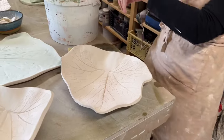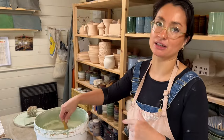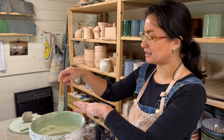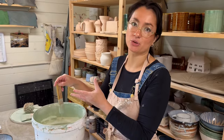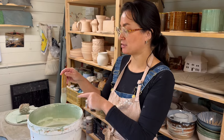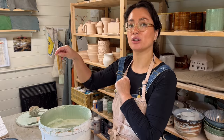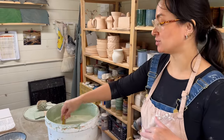So here I have my Arribe style glaze. If you're interested, just leave me a comment and I can send you the link to it. And I'm just using one of these, I think they're called Hakame brushes. These are quite nice. You can get them from most pottery supply stores. I might be able to find some to link down below. They hold quite a lot of glaze, so when you're applying glaze with a brush, these are quite good to use.